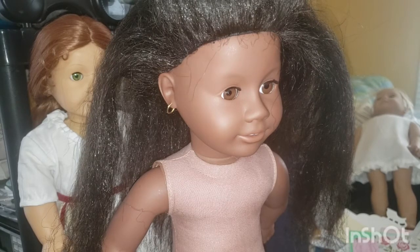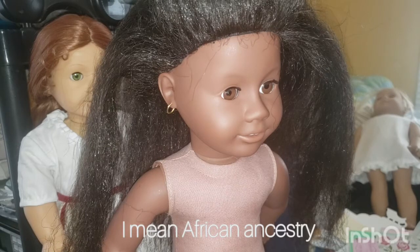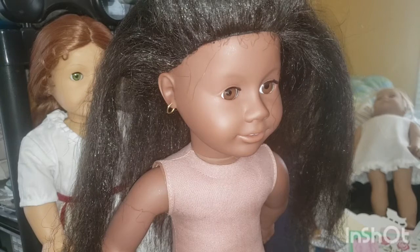When you say you're black, you're saying that you have a descendancy from African parents, but you may not be necessarily just African. So if somebody came directly from Africa and they were here, they're African American. But if you've been in the cultures where Africans were enslaved or in mixed racial backgrounds, then it's possible that you are more than just African. So I like to use the term black because I know for a fact that my specific family is not just African. We have Caucasian or European relatives. I can get into that, but I just want to say it real quick. So she's supposed to be black.